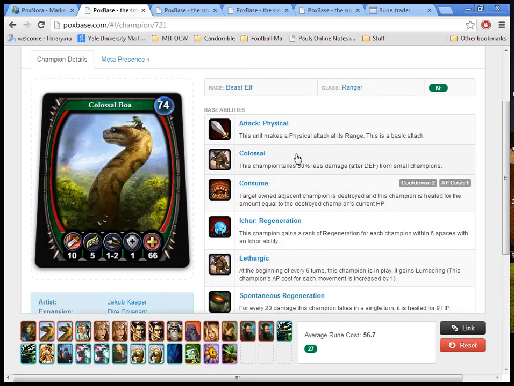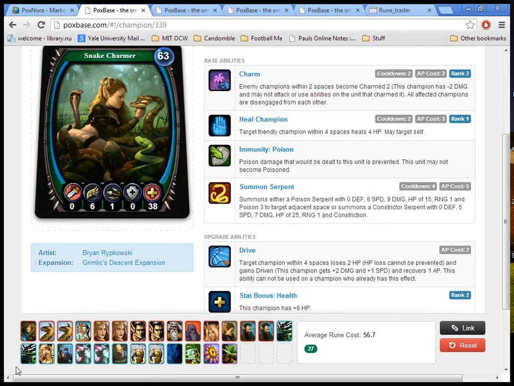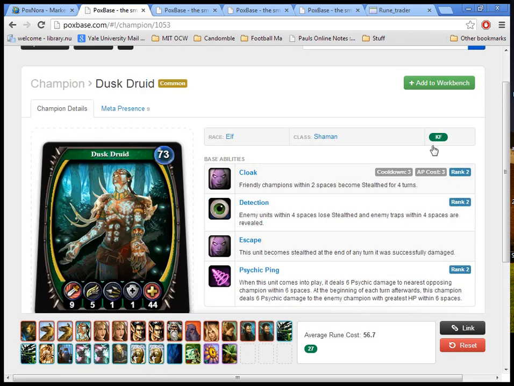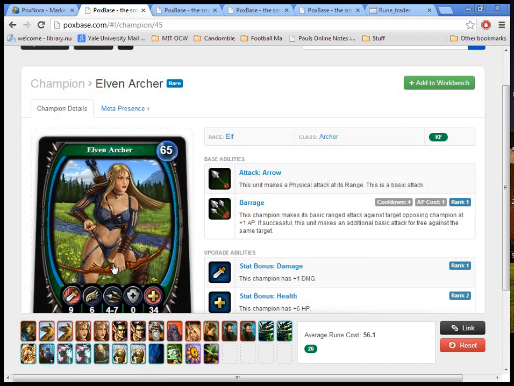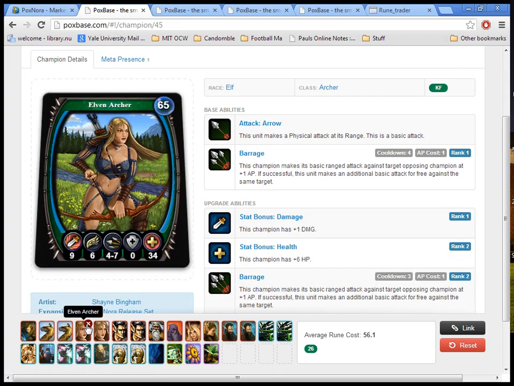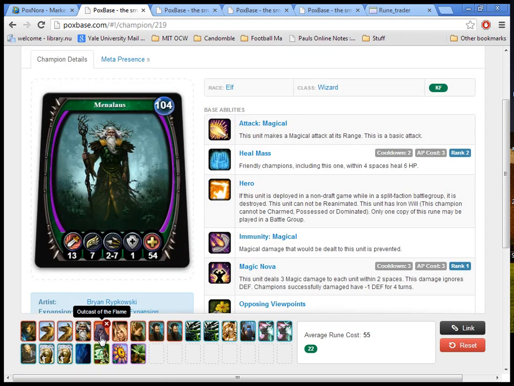You can also consume one of your smaller guys if you really need the HP boost. Or if you do run Snake Charmer, I don't know, you could summon a Serpent and he could eat that. Dusk Druid has not been relevant in a long time. Cutting him. Elven Archers are surprisingly okay, but they just don't have enough damage, so I'm cutting both of them. Elven Blade Master is fine to Shadow Source, just not good enough in any other area. Cutting him. Menelaus will stay.